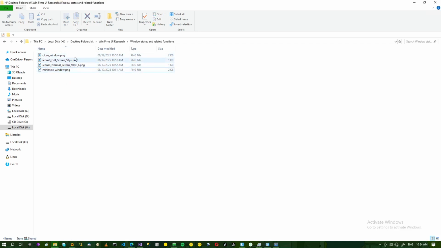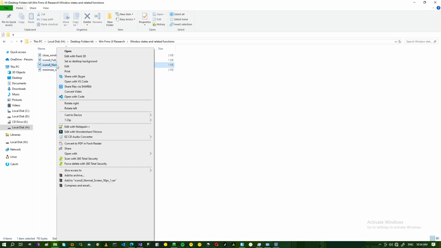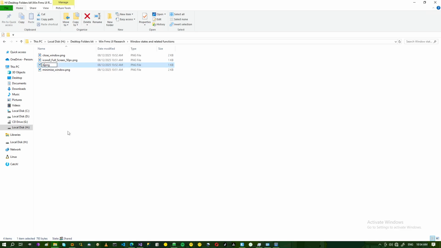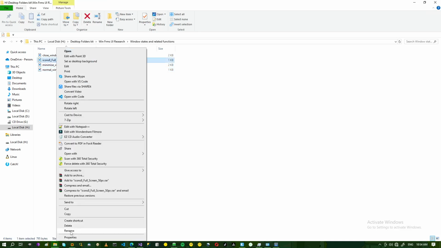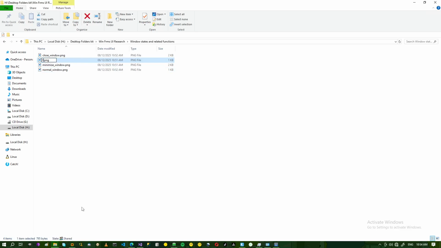So this will be in the starter kit, so no need to worry. Then normal size, and also normal_window. Then normal full screen, so say full_window.